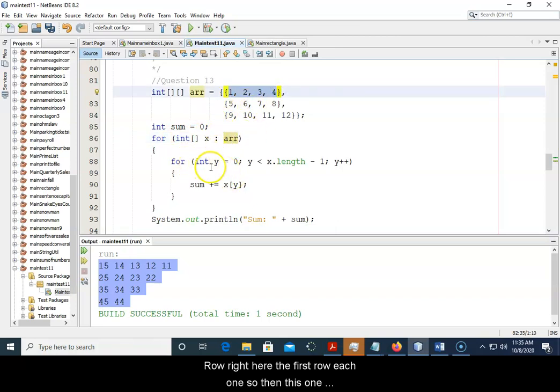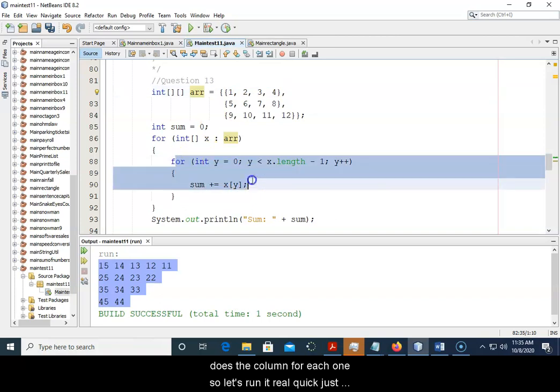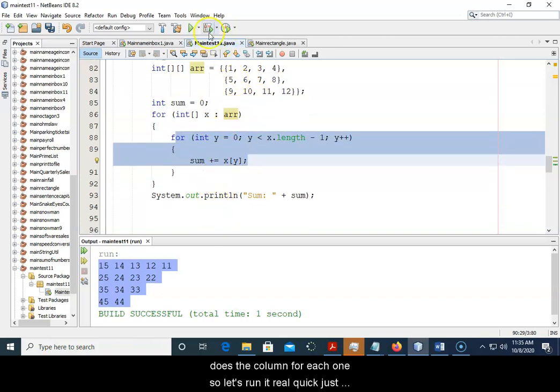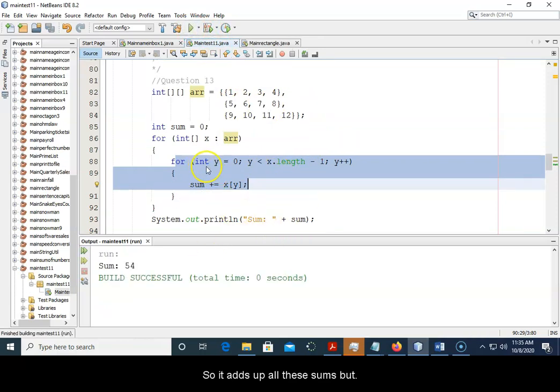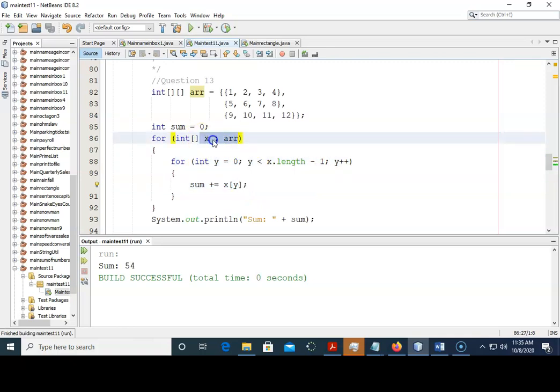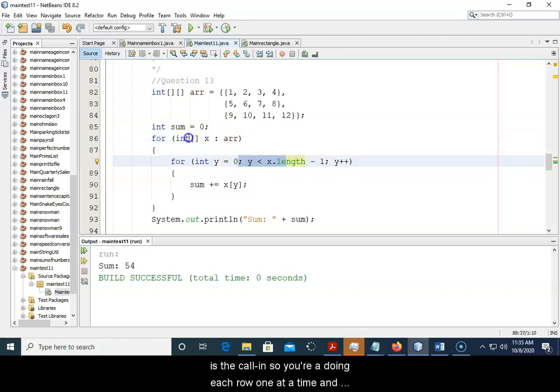So then this one does the column for each one. So let's run it real quick just to see what happens. So it adds up all these sums, but if we're in the row, if you see it like this, you're in the row, but then this is the column. So you're doing each row one at a time, and then you've got your columns.